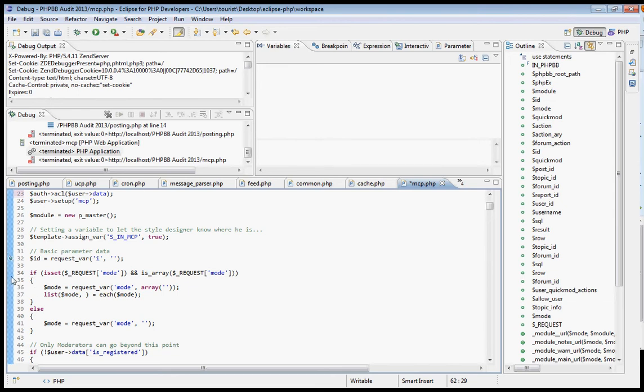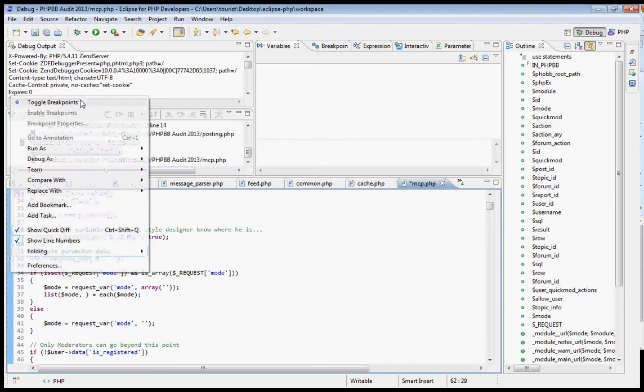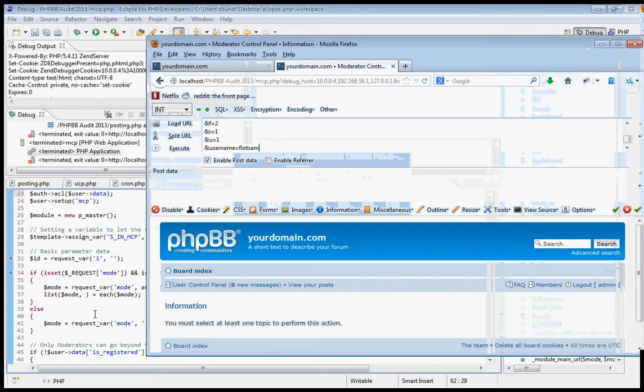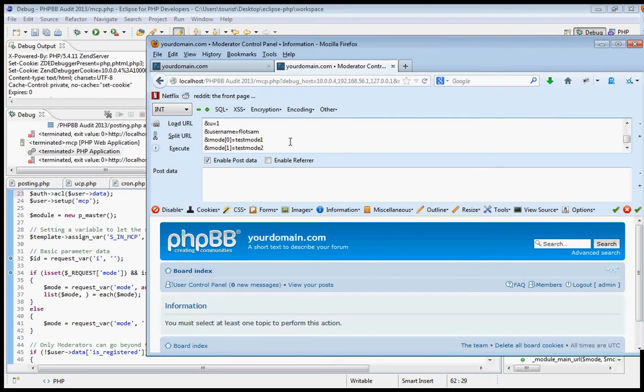So we have a breakpoint here. Maybe set a breakpoint here too. So mode can be an array of modes. So let's work with that too. Mode 0 equals test mode 1. Mode 1 equals test mode 2.